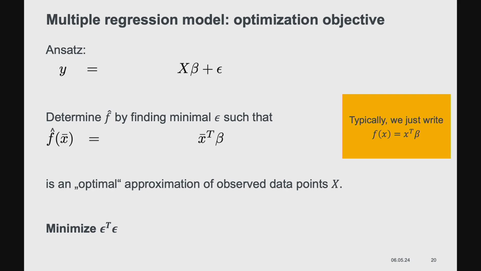And by the way, I used f hat here because often I like to use the hat notation to say this is what we want to find, or this is what we find, and this is not the true underlying function. The true underlying function we tend to write without a hat. But quite often, especially if you look at literature, there's a tendency to do it like this. You will just see this. And instead of the bar here, you often just see x. But in the right context, you know what it means.